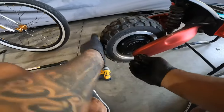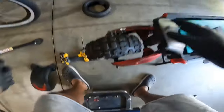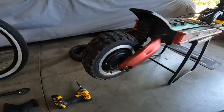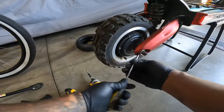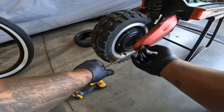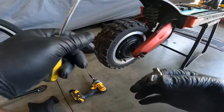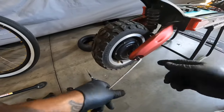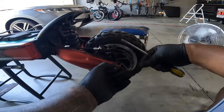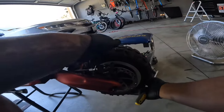Now there's gonna be washers here, lock washers. Make sure that you put them back. Okay. These lock your wheel on, just in case something tragic happens, like your bolt falling off. They lock your wheel. Now the tire should come right out.